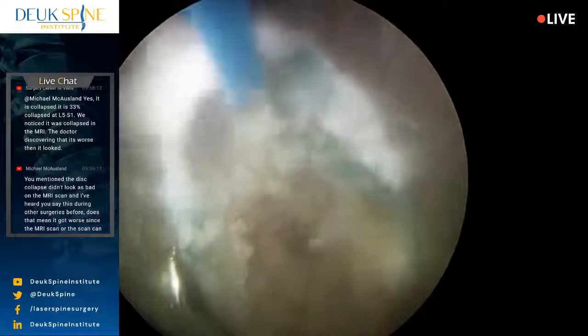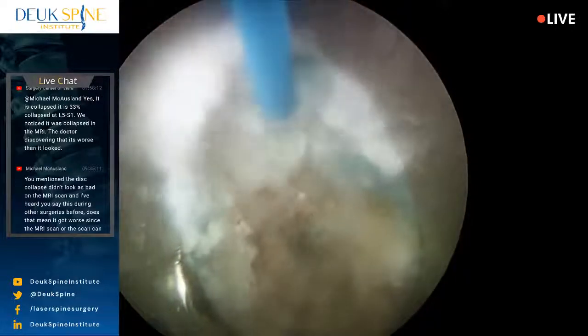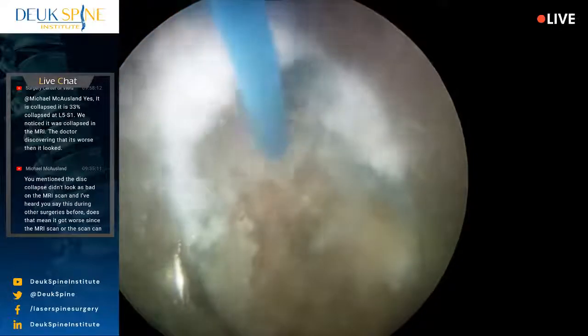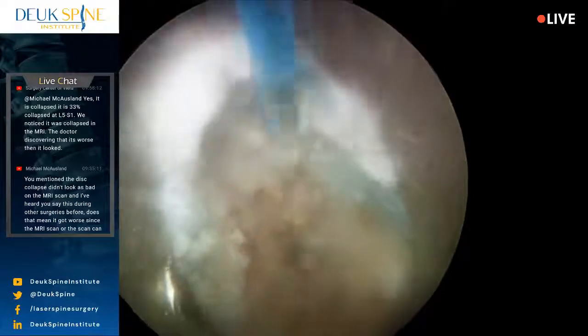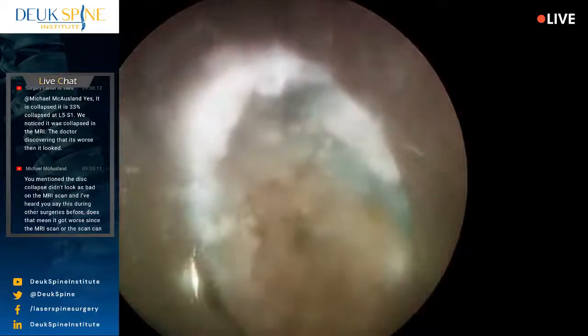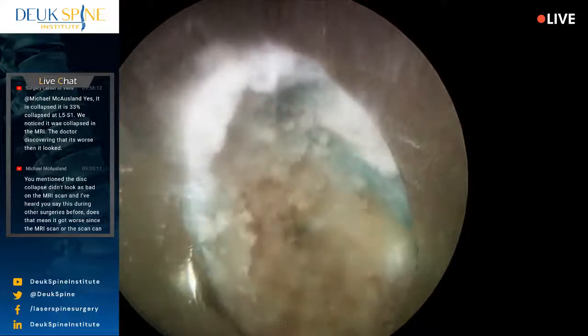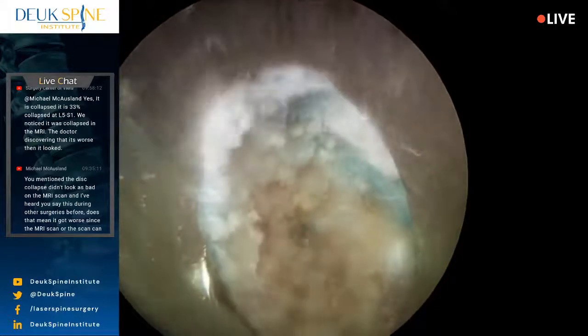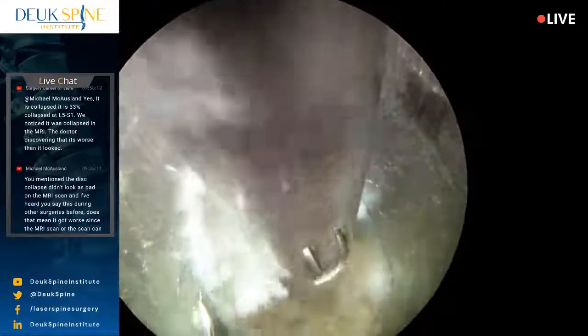So, long story short, L5-S1, the disc we're fixing right now, is almost impossible to get to. You saw it took me a little bit longer to get to than the L4-5. And the reason for that is it's the angle and the facet and the iliac crest, okay? It's a lot of things, and the disc is somewhat collapsed, so it makes it harder. And there's scoliosis, okay? So my point is this.